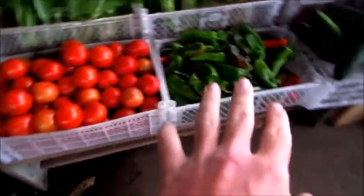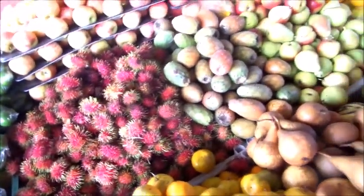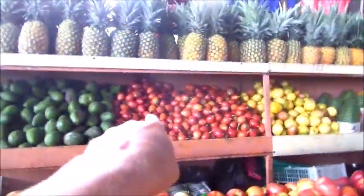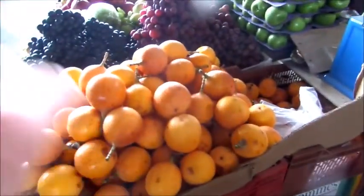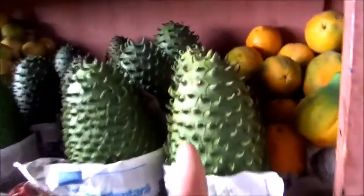We've got tomatoes and vegetables. Over here, I want to show you this — this right here is dragon fruit. You pop it open and it has this fruit inside that you can eat. And over there, that is tree tomato — I've showed you that before. That's a mango right there. And that's a granadilla right there. Grapes, of course. And I think that is guava banana. And those are big watermelons, of course.